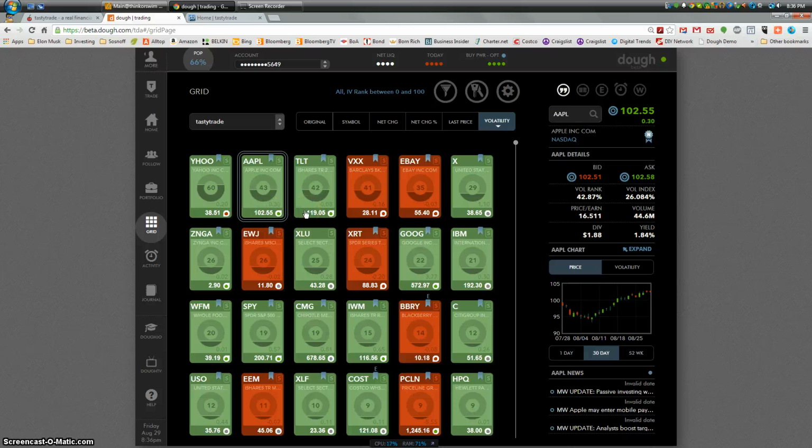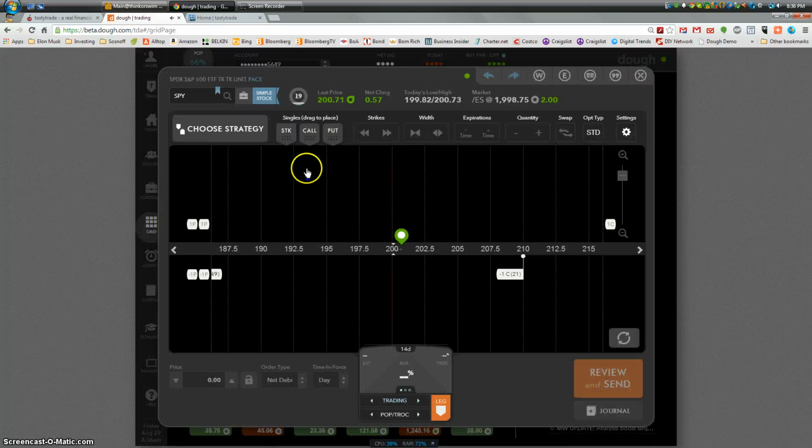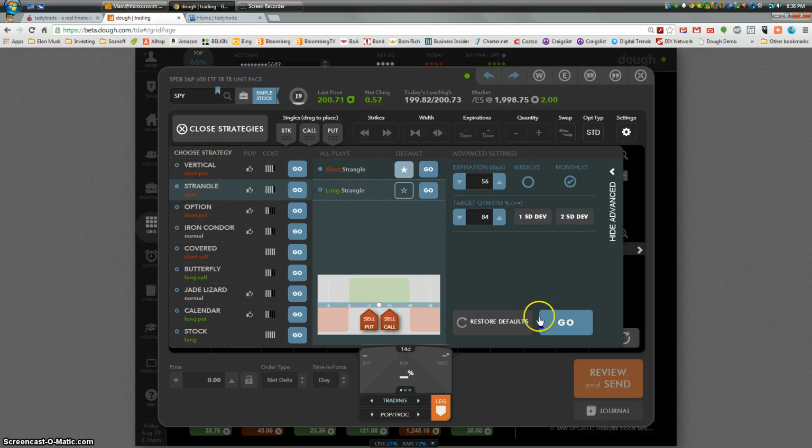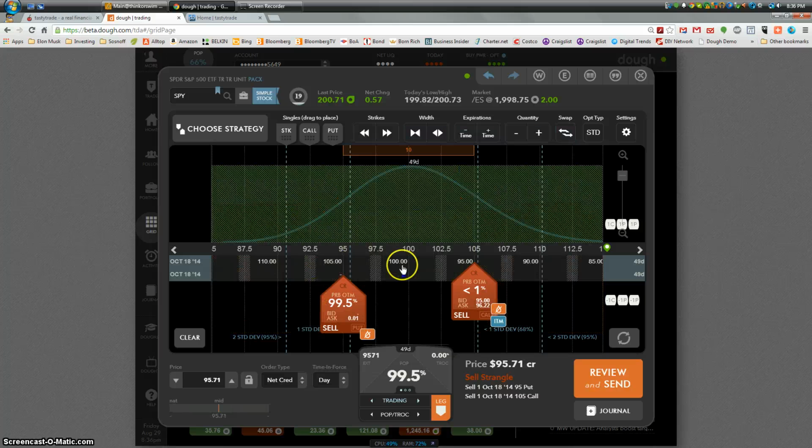But it's really, really powerful and really, really clean, which is what I love about the dough system. Those are the main things. You can do all kinds of stuff with dough, but as far as trading wise, that's what I love about this software. You can do all kinds of stuff, especially if you do a lot of the same types of trade, your same style of trading. It's really great for that. You can do strangles. You just play with it. There's a lot of different stuff you like about it.